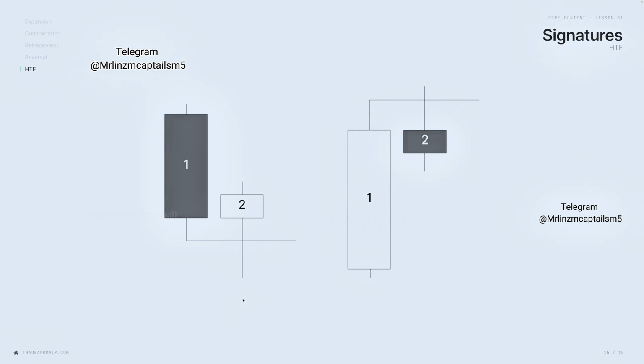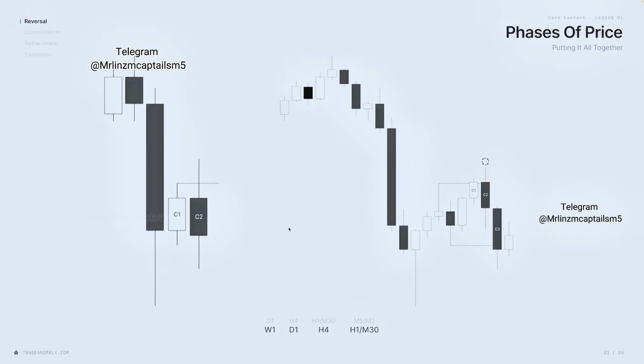That is simply a C2 or reversal candle after hitting a key level. Now let's go ahead and put it all together using the higher time frame and the lower time frame to confirm it. Firstly, let's cover reversal. Here, as you can see, we have our higher time frame key level, which is a fair value gap. This candle hits that fair value gap, so we are within a higher time frame C2 candle or reversal candle.